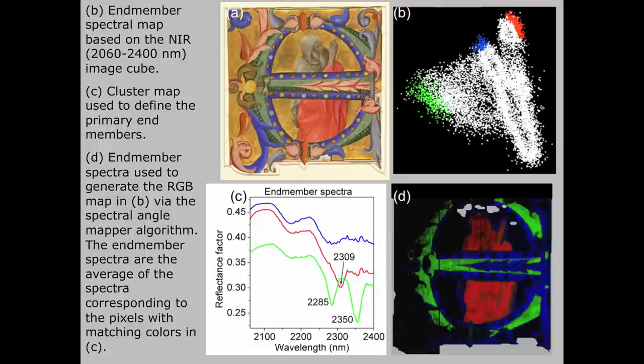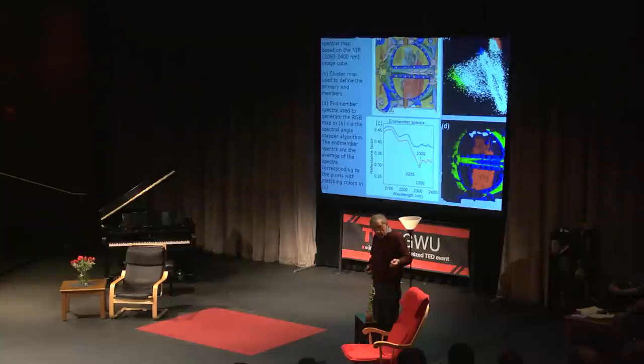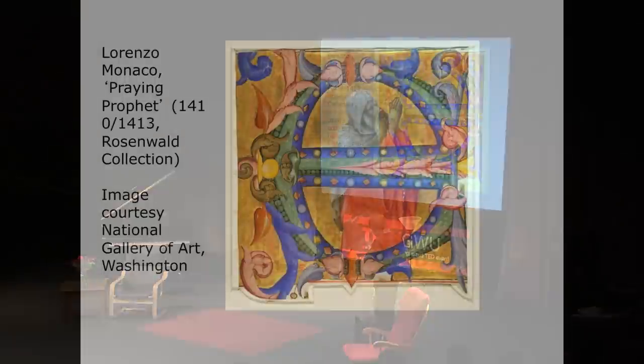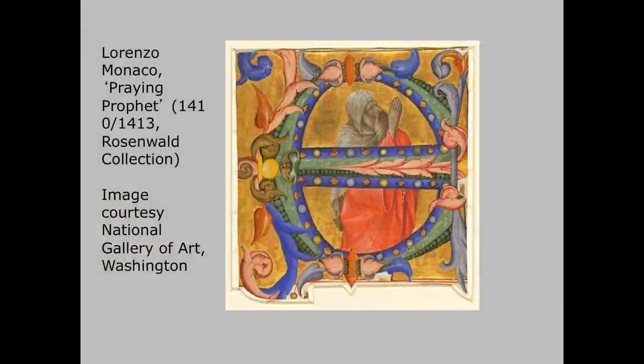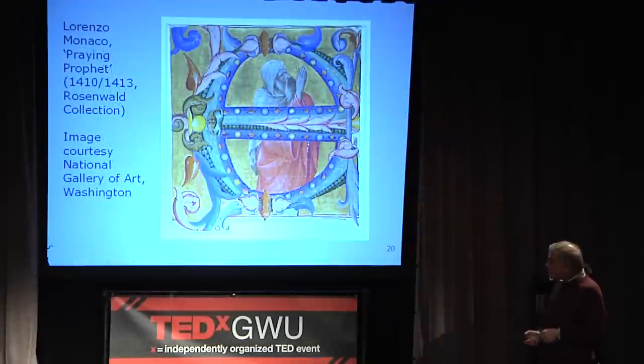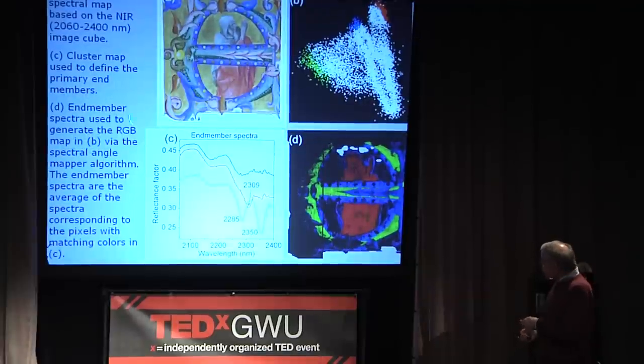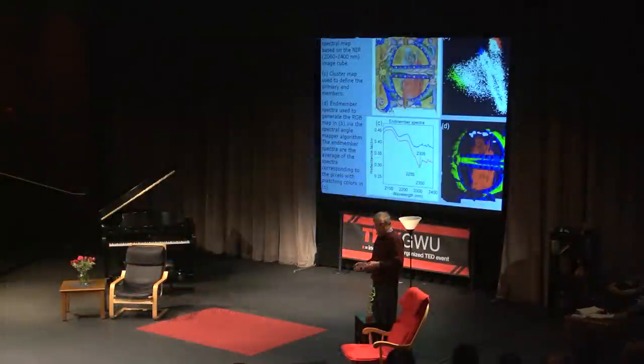Well, that was very interesting to the curators and the art historians because egg white was what typically was used as a binder for paints. And they couldn't believe that this was correct. It turns out that the sheet on which this illumination exists is one of two sheets that the National Gallery have that were removed at some point in the past from a big book that is still in Italy. So the question was, maybe somebody did some sort of conservation on this sheet between the time it left the book and the time it arrived at the gallery, where they overwashed this perhaps with egg yolk. So the question was, was the original book this way or not?